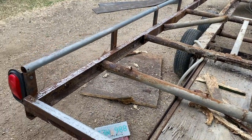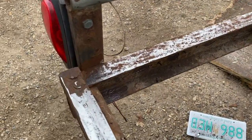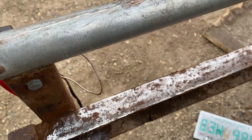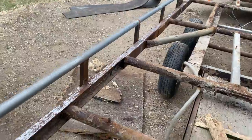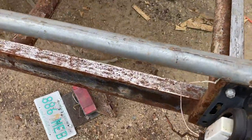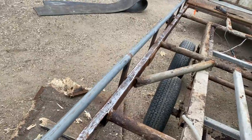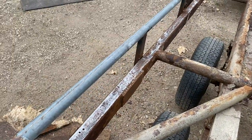So I've been working on the trailer here, obviously, and I have gotten all of this done. This isn't quite totally finished. I'm going to come across here with a wire wheel and clean all this up. But this here is almost done on the side. I haven't even touched this side yet. On this whole side here, the top is almost all done.